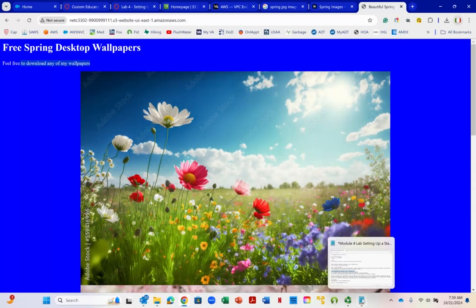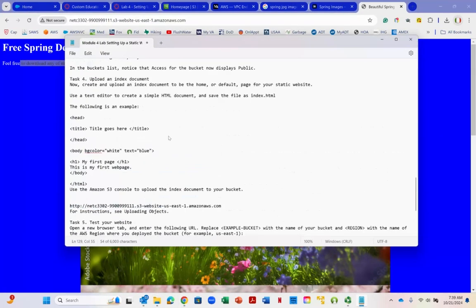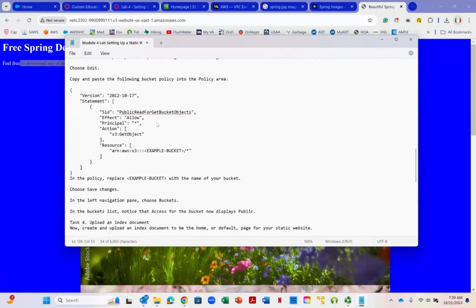Okay, so that pretty much completes the lab. If you run into errors, double check your bucket policy. If that website doesn't load, more likely than not, it's your bucket policy.